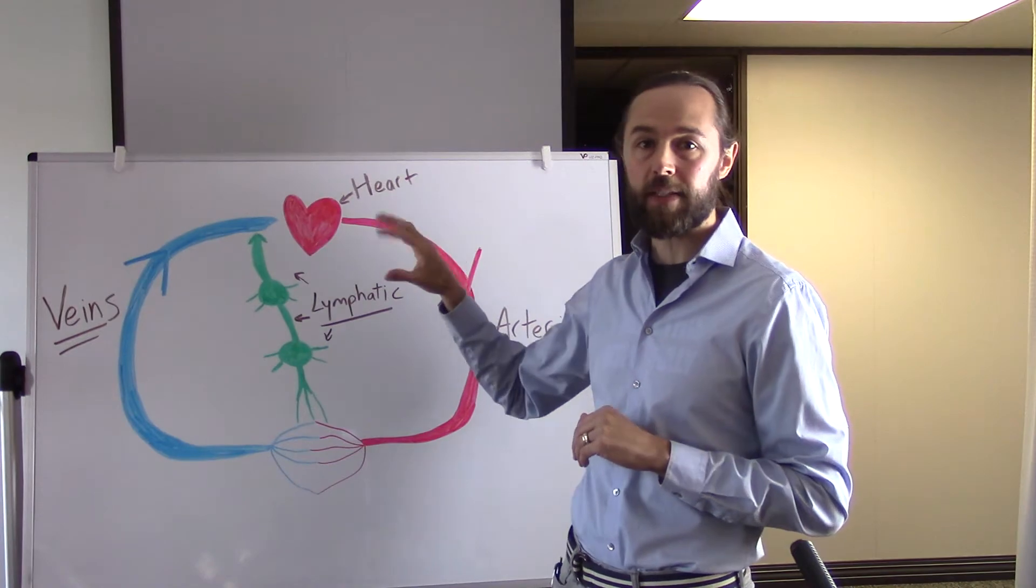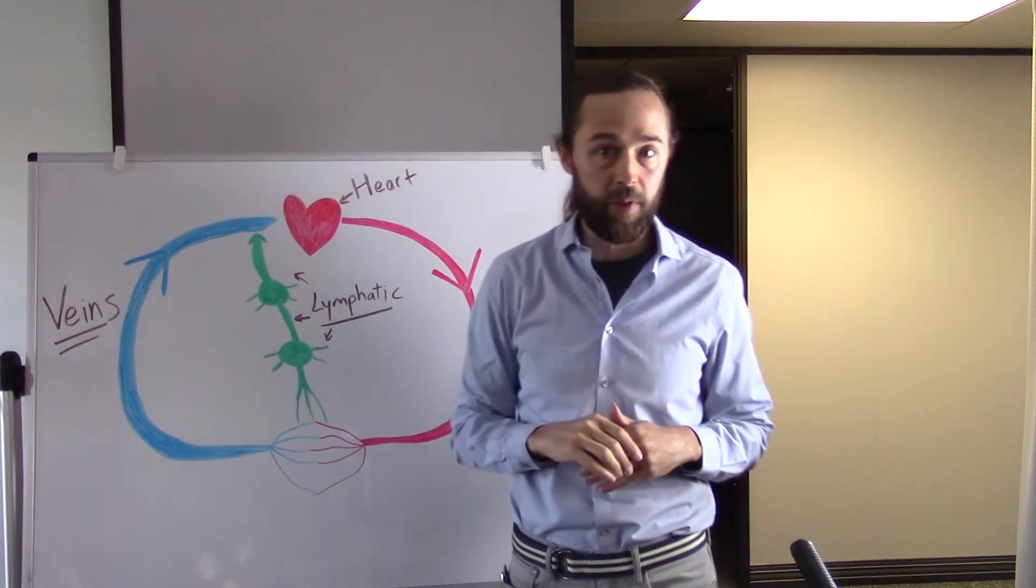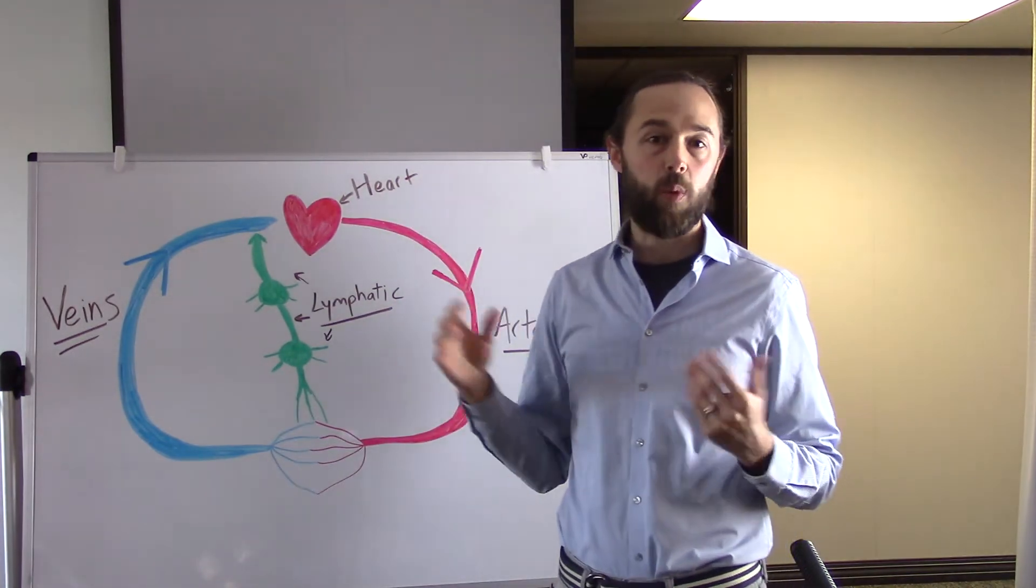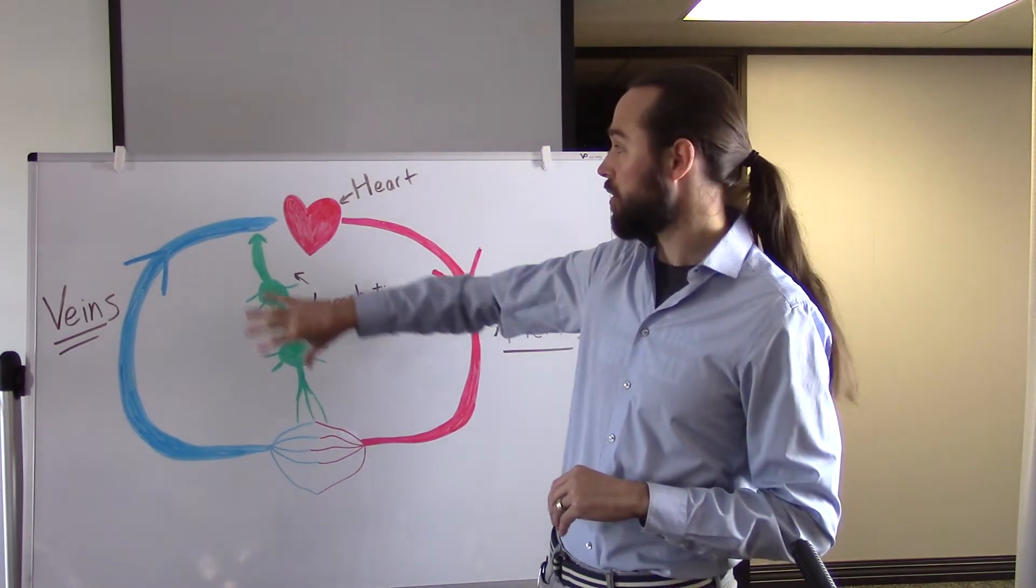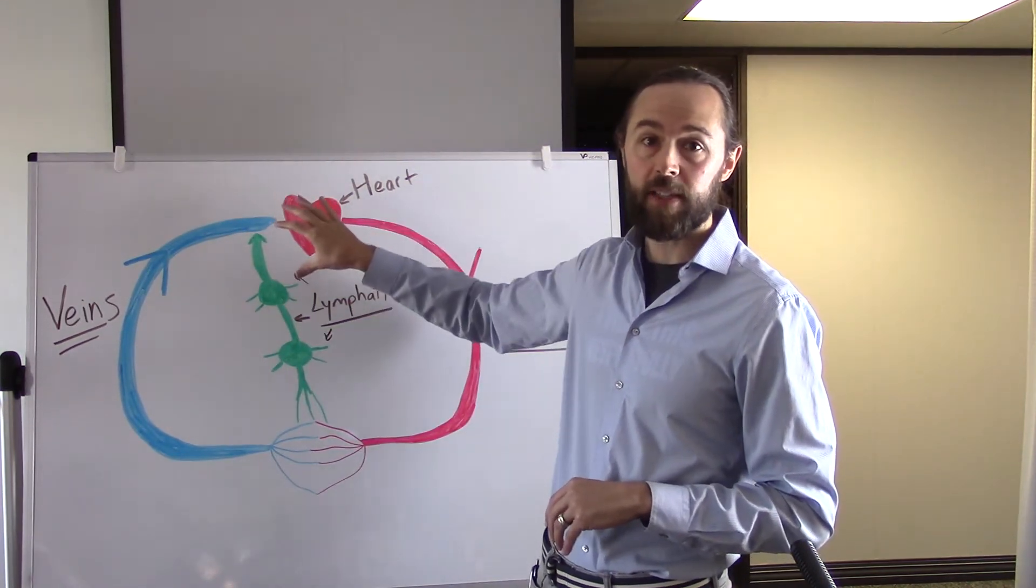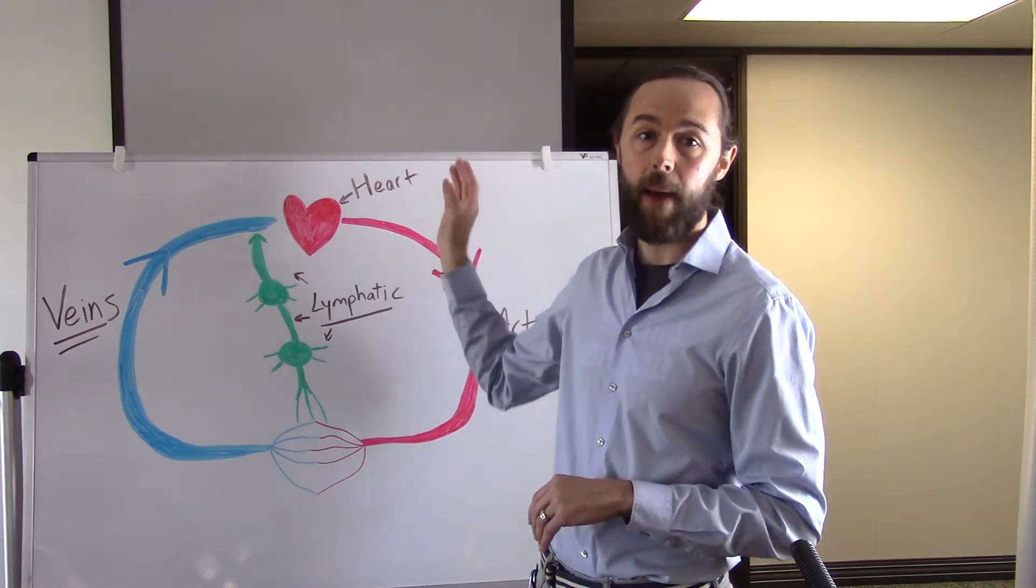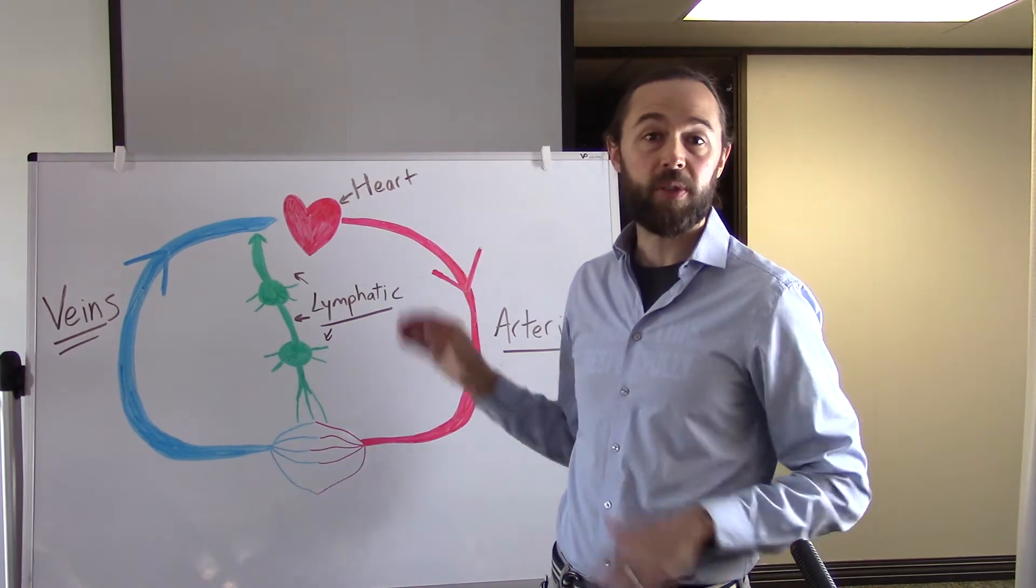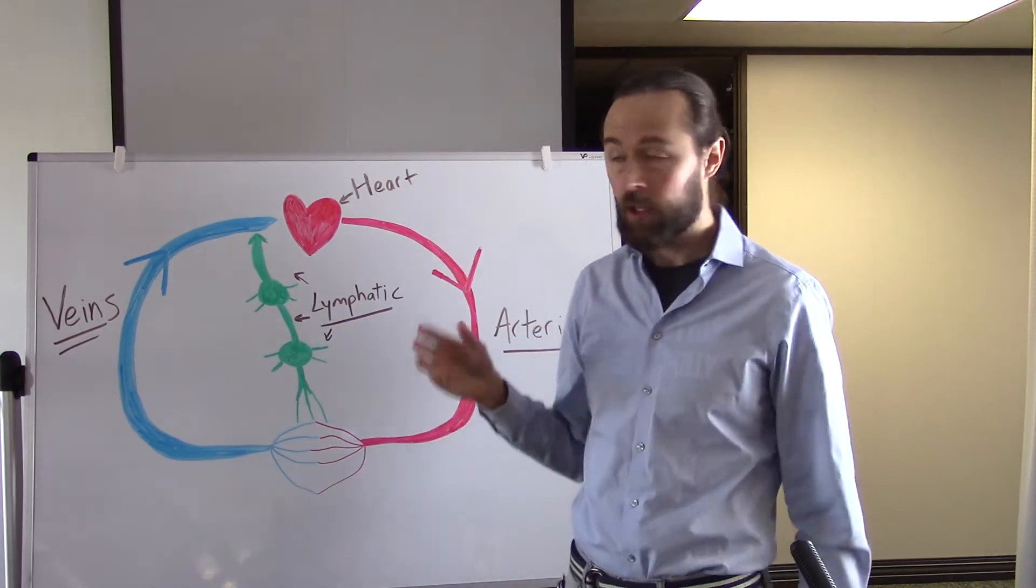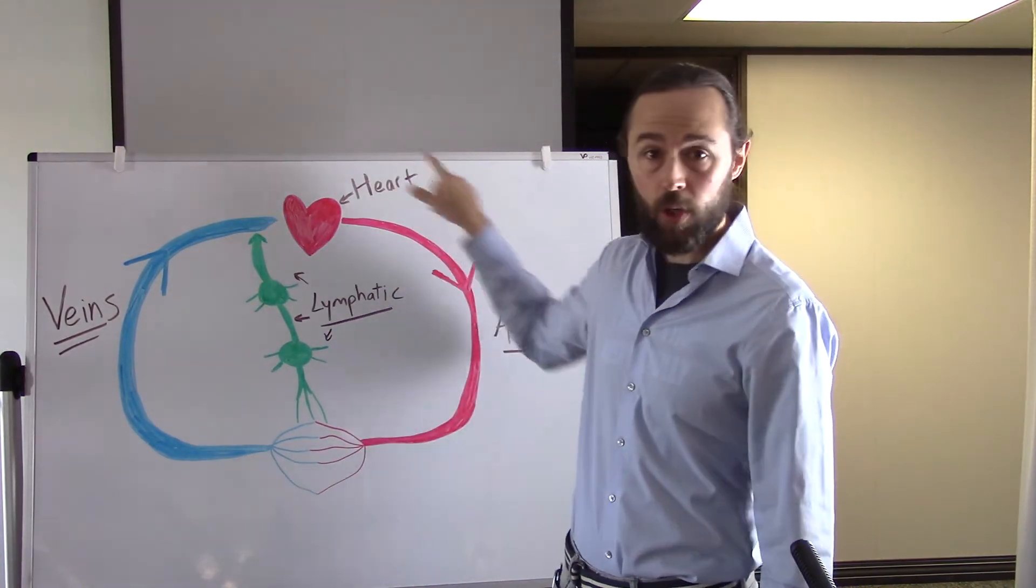There are a lot of other things we could have added to this drawing to make it really confusing. I think the most obvious one that I left off is your lungs because when your blood actually returns to your heart, on the right side of your heart, it's actually going to get pumped to your lungs and then back to the left side of your heart and then out again. But not that important for the purposes of understanding lymphedema right now. So that's the big loop, overall loop there.